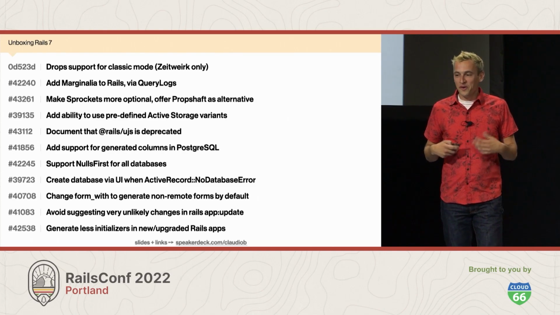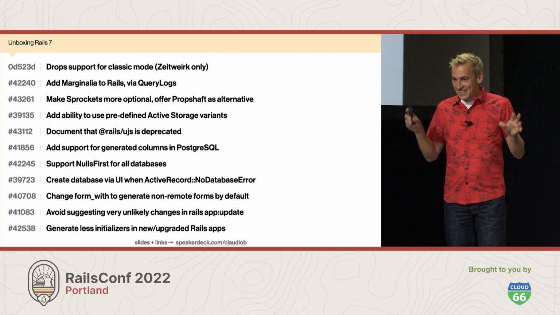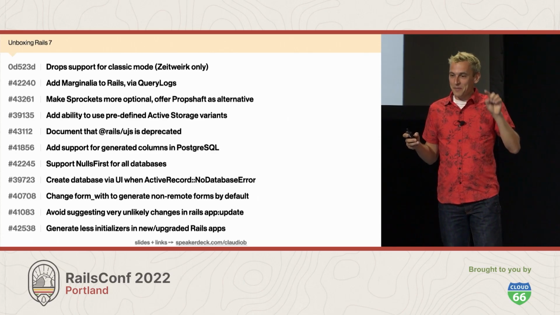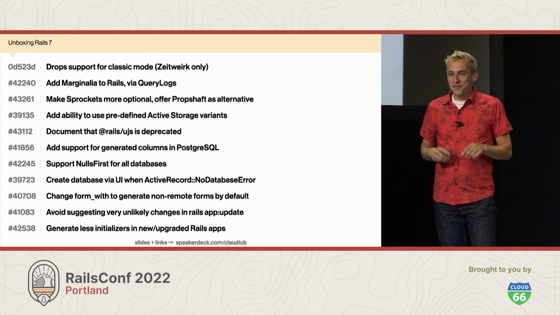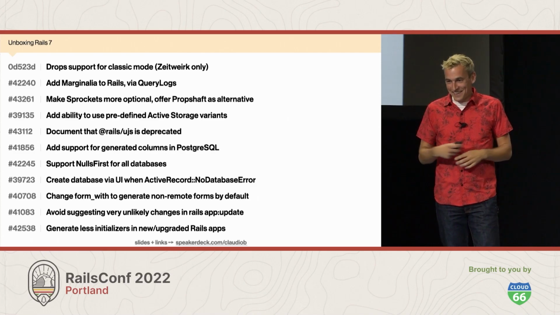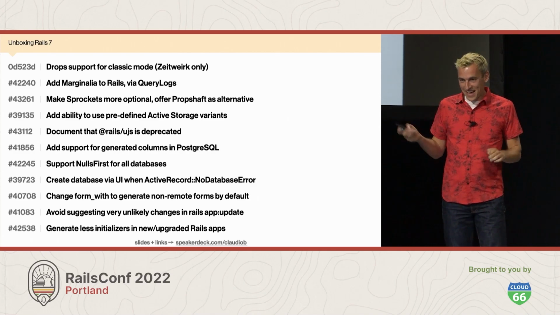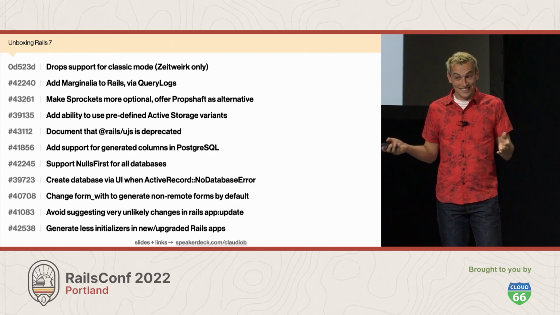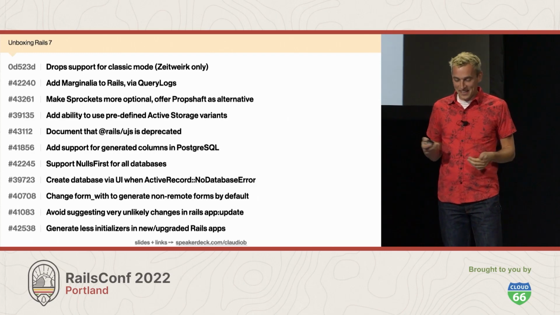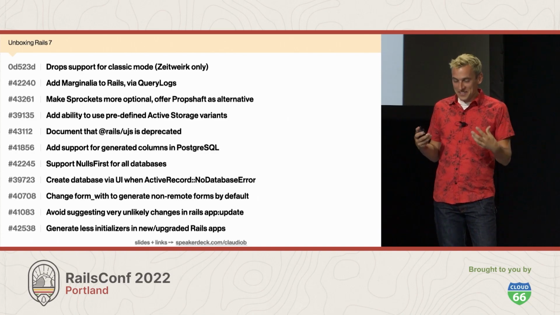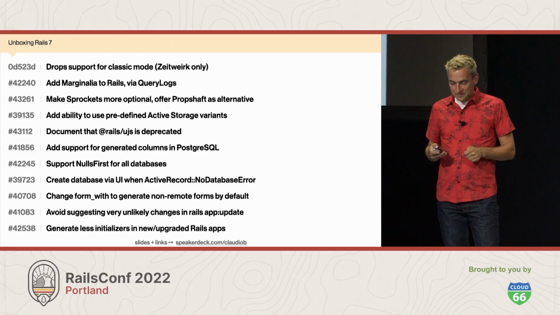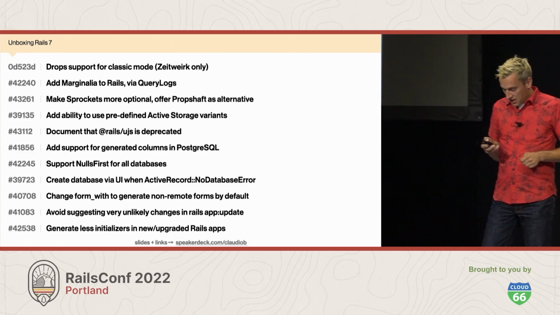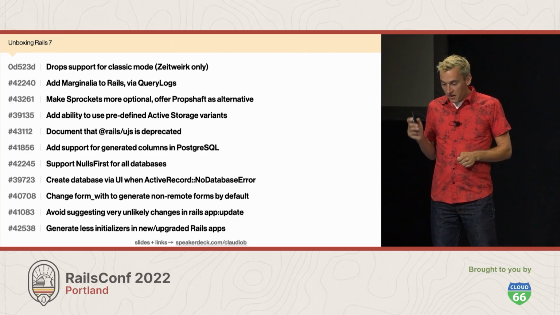You know how when you forgot to run a migration, then you run your Rails application, there is that red screen that says you need to run the migration, but there is a button that lets you run it from the browser. So now, if you forgot to create the table, like from scratch, you also have that. You have a button that says, hey, you didn't even create the database, and then you can just click on the button, and it's going to do that. And yeah, these are other ones. Just go check them out.